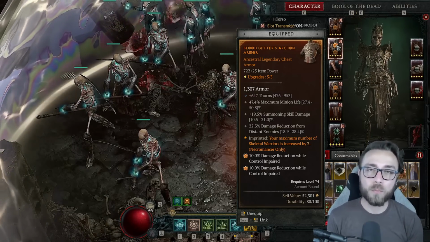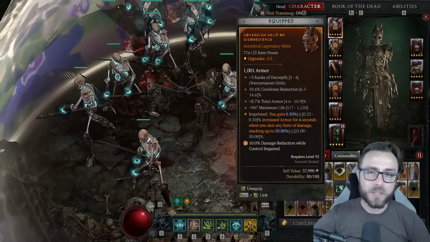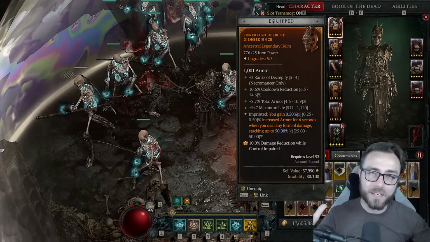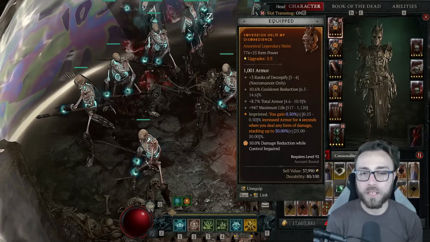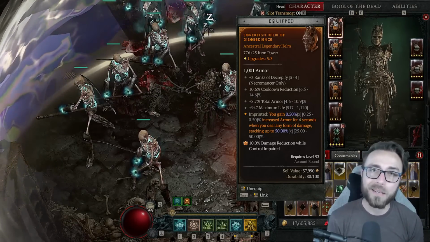And then again, since we need more utility slots, we have our skeleton warriors here. This is actually just a good helmet. Decrepified, cooldown reduction, total armor, maximum life, 10 out of 10, great helmet. And then here we're putting disobedience, which you should always have on every single build that you ever play in this game until they nerf it.